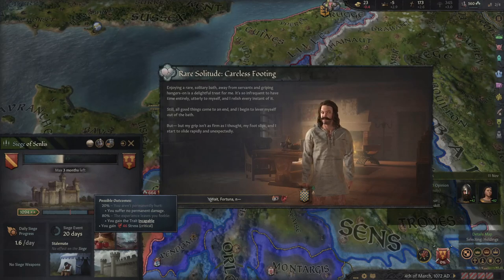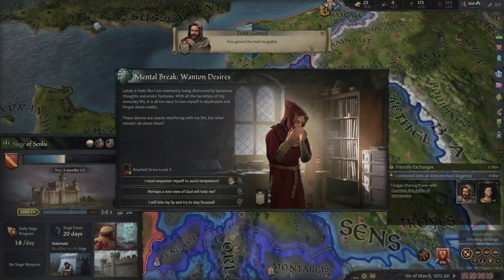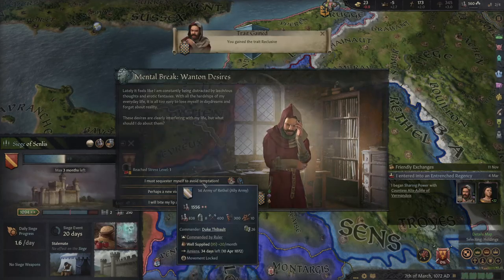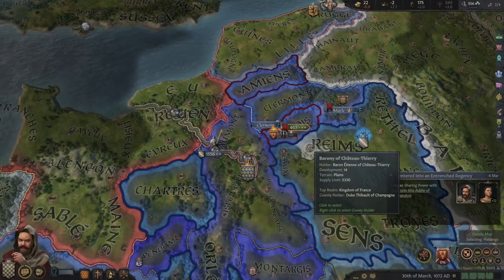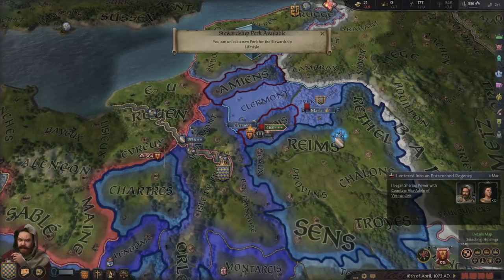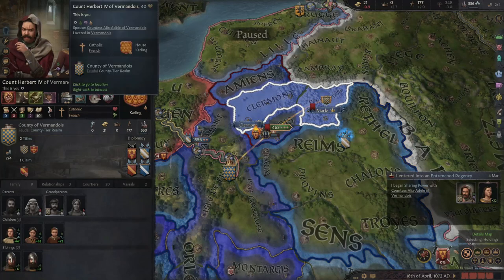Damn it. That's what I was afraid of. Incapable. Damn it. Damn it. Ah, shit. More taxes, definitely. Question is, what can I do while I'm incapable? Not much, I presume.